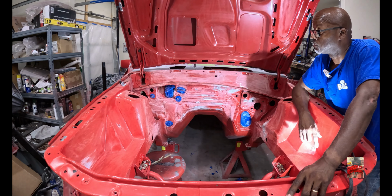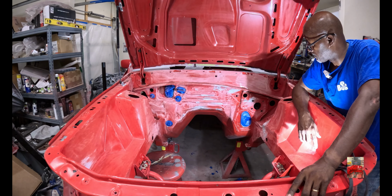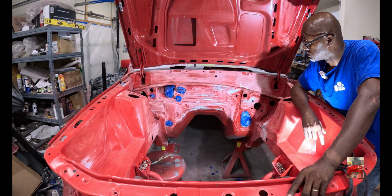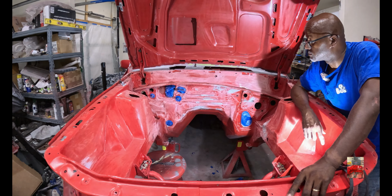But I need them right now to hold this hood up. But I think I'm gonna end up taking them off. Yep. All right, man. Too much thinking, not enough working. So we're gonna get back to it.